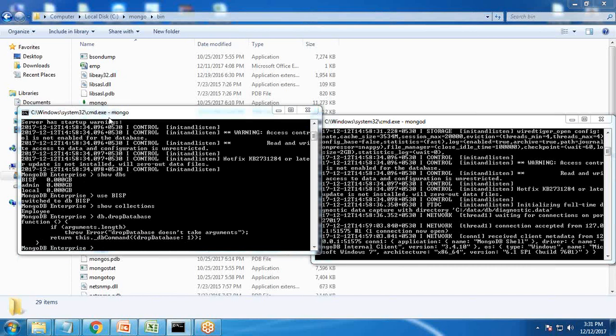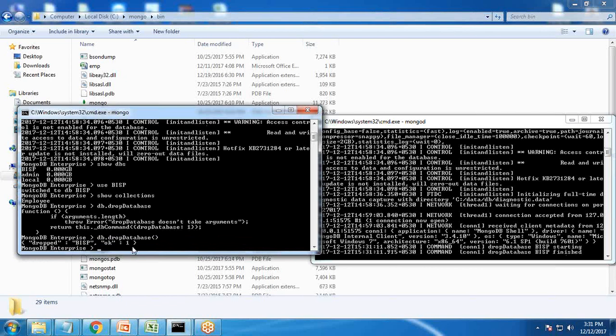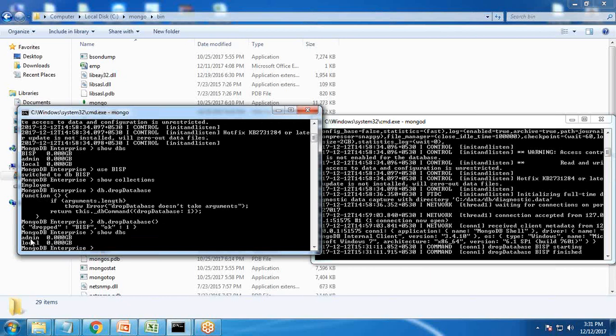Here I passed a wrong statement, because dropDatabase is a function. So I write db.dropDatabase() and you can see the BISP database has been dropped successfully. Now if I list show dbs, it lists only two databases, admin and local.